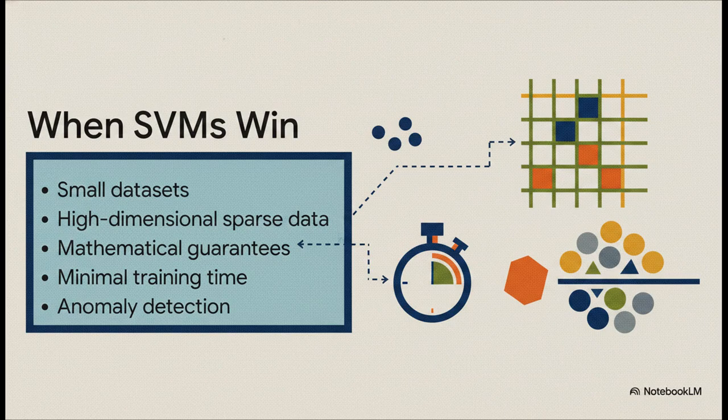They are still the undisputed champions in some highly critical scenarios where deep learning is frankly just overkill or straight up underperforms. Got a small data set with maybe just a few hundred or low thousands of samples? An SVM will very often beat a neural network. They are fantastic for high-dimensional sparse data, like text classification using TF-IDF. They're crazy fast to train in their linear form, they're excellent for anomaly detection, and they are absolutely crucial when you need strict mathematical guarantees on your boundaries, something those deep learning black boxes just cannot give you.